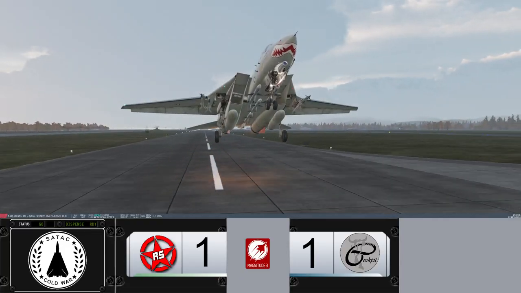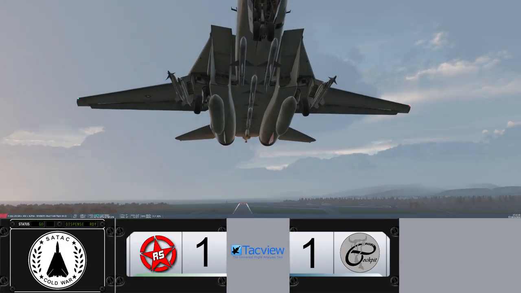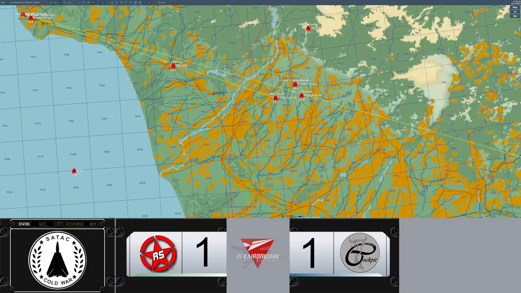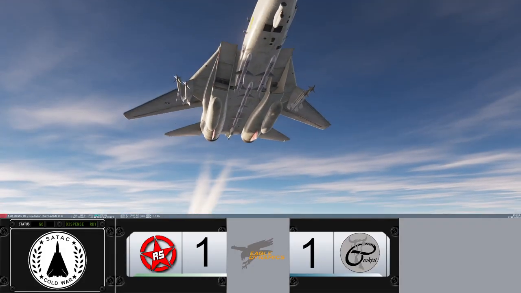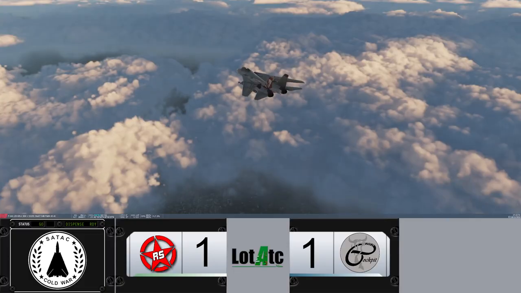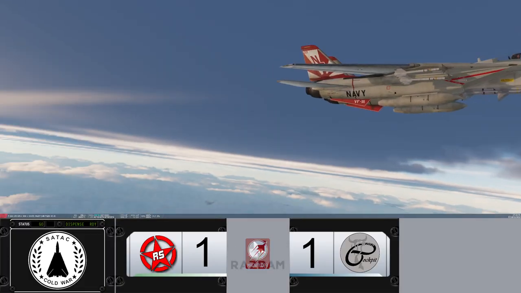Four Sidewinders and four Sparrows, although the four Sparrows look like they're in a different location than I'm used to on the Tomcat. Where do the other Tomcats have them? Nope, that's how it is. I thought they were two rows of 2x2. Nope, they're straight. Okay.